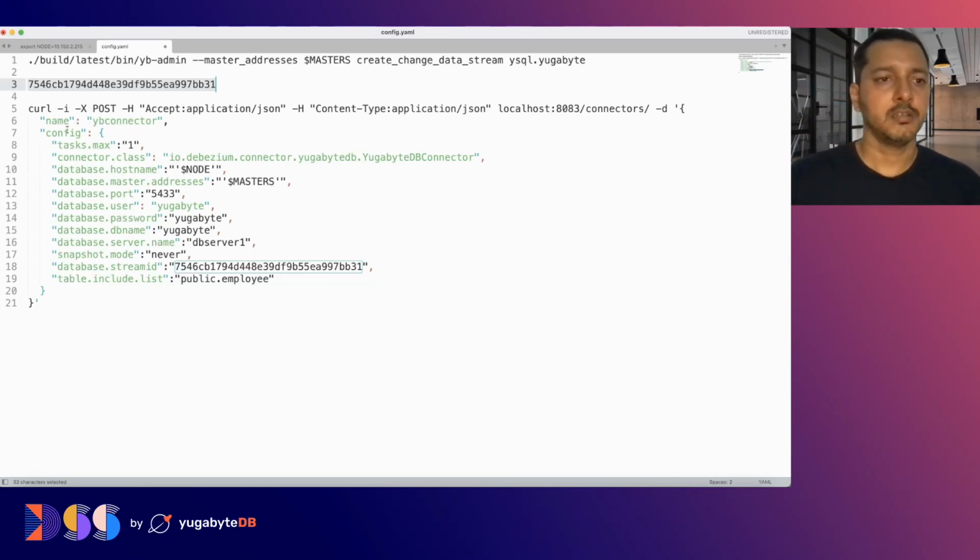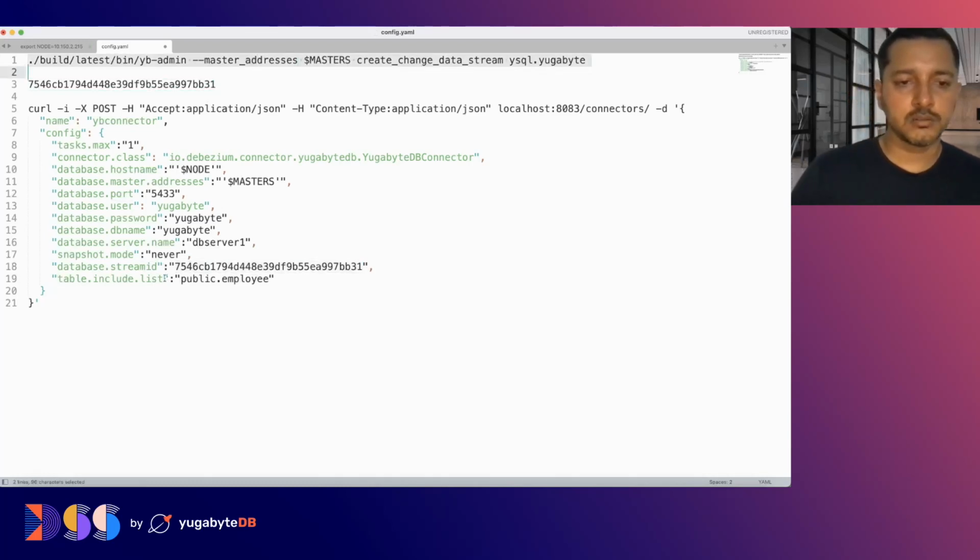So as you can see, this is the config of the CDC connector. As we talked about in the scalability aspects, you can specify how many tasks you want to run. This is the main class of the connector. And then we support SSL as well as user authentication, so those details specify which user has the permission to pull the data out. Then we have a snapshot mode, which can be never or initial if you want to take the initial snapshot. And this is the stream ID that you just created before.